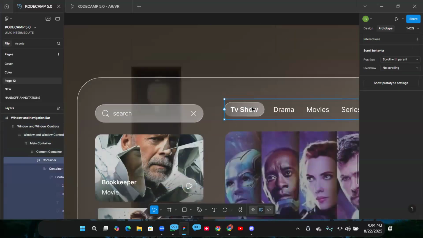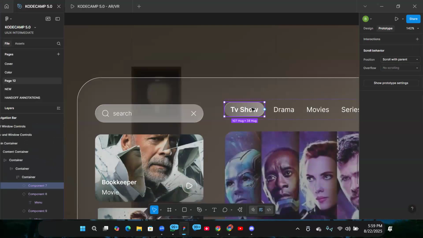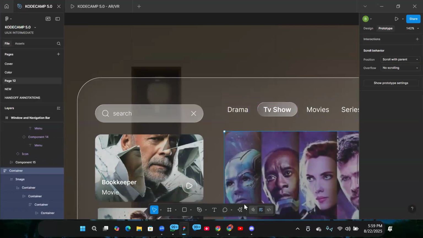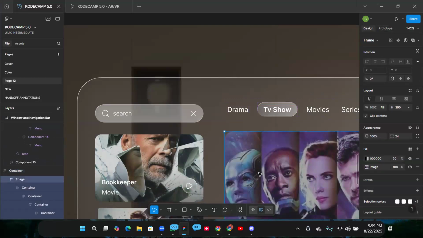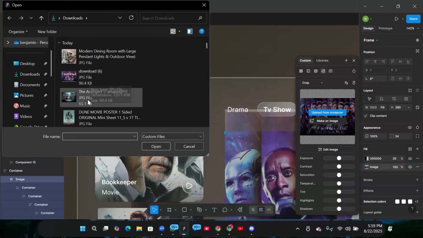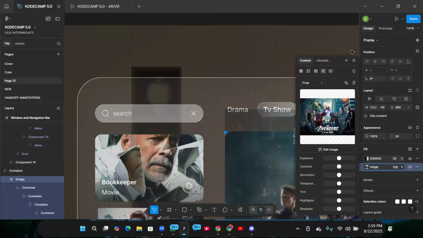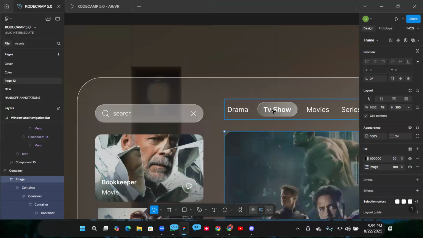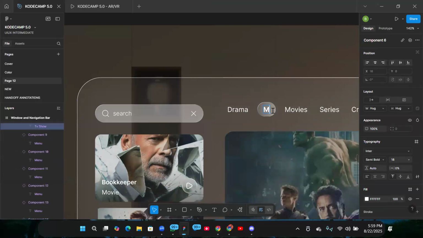Let me see if that is going to work, because I don't know why that other one was not working. So from the computer, it's going to pick this. Then this is going to be, let's say, movies.